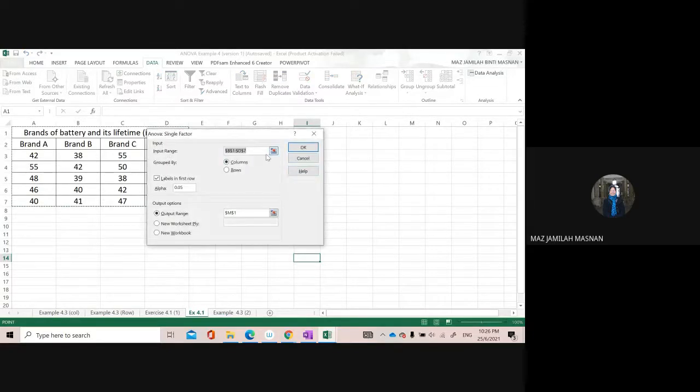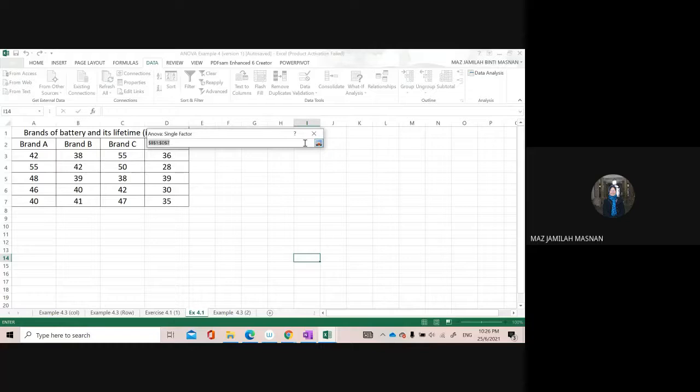Choose your data, selecting including the brand name, so that it will appear in your analysis afterwards.